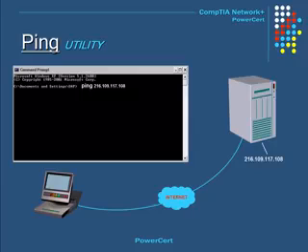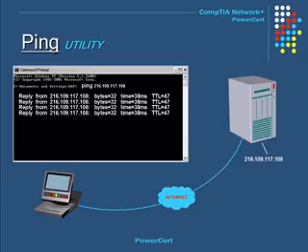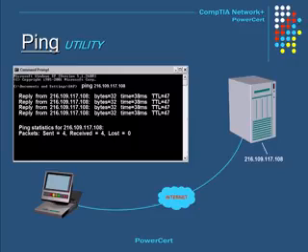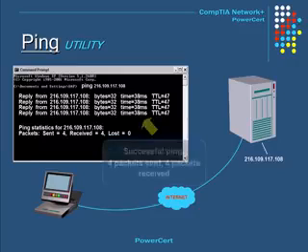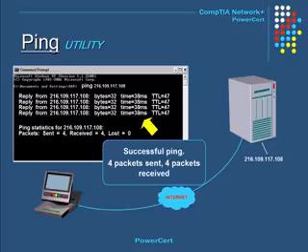Now it's going to send out 4 data packets to the destination IP address we chose. Then the destination will send the data packets back to us as a reply, and these replies are called echo replies. These replies will inform you about what's happening with the destination host we pinged. For example, if we received a reply, then that means that there is general network connectivity between us and the destination. But if we did not get a reply, then that means that there is no reply from the host, and it could mean that there is no network connectivity between us.